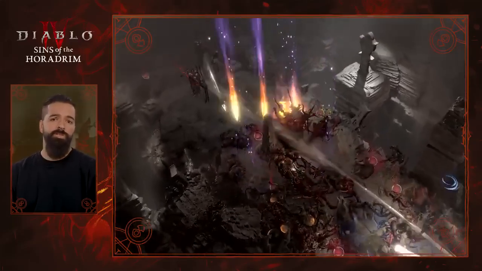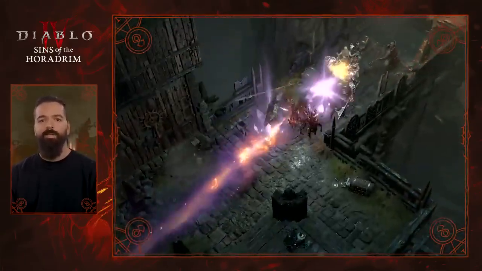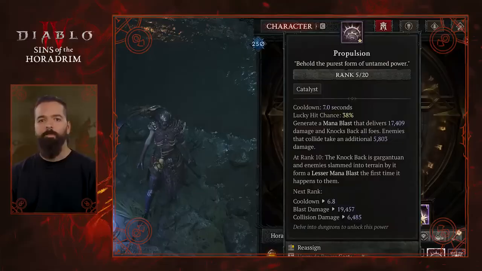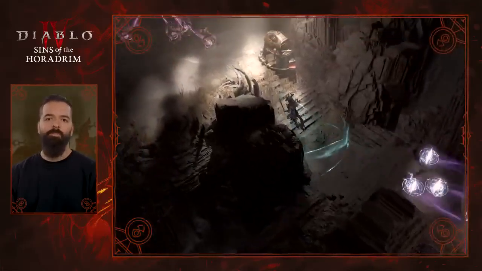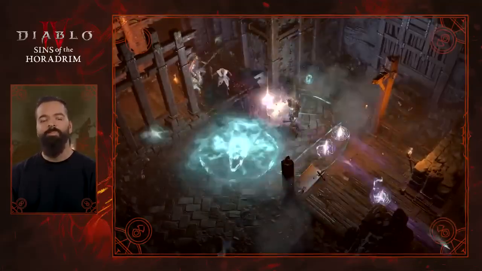Aside from Celestial Surge, you've got Disintegrate, which forms an arcane tether between you and your target to deal constant damage. Then there's Astral Pillar, which summons a column of energy that taunts enemies and dishes out some nice AoE damage. The Propulsion Catalyst blasts enemies with mana and knocks them back, and finally, Anomaly spawns up to 5 floating pets that deal damage. My favorite part is that you can actually command them to explode on the target for a nice big boom.